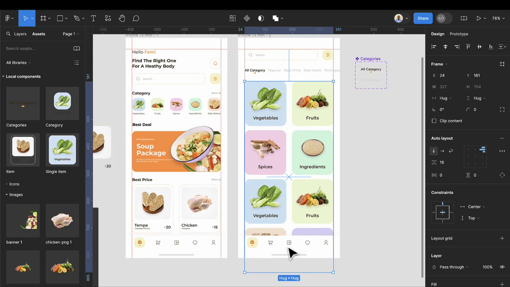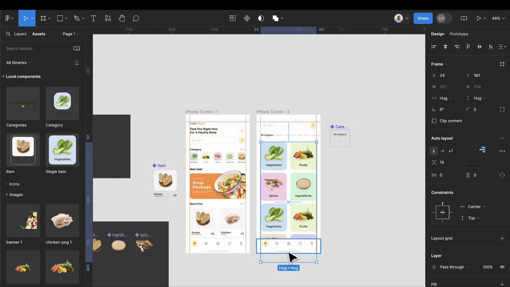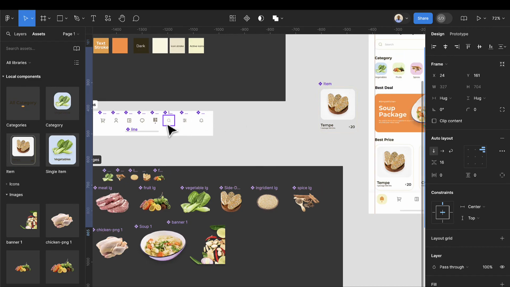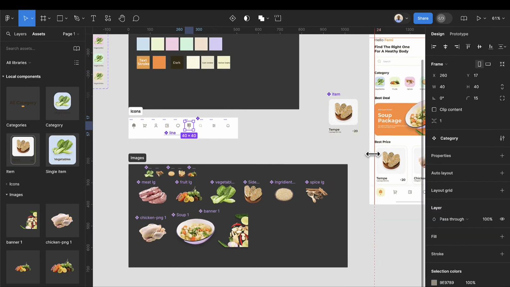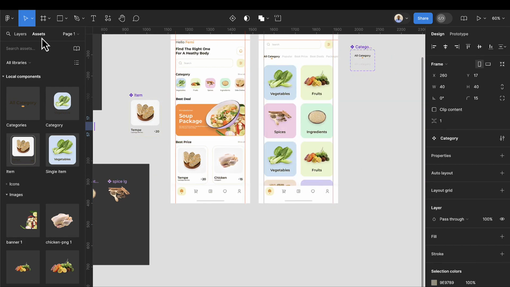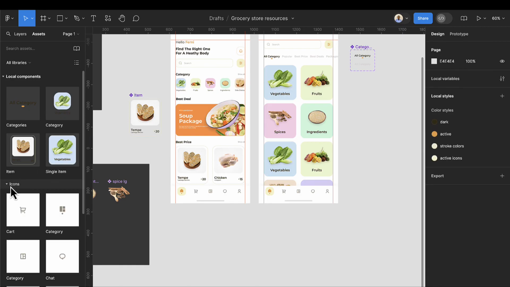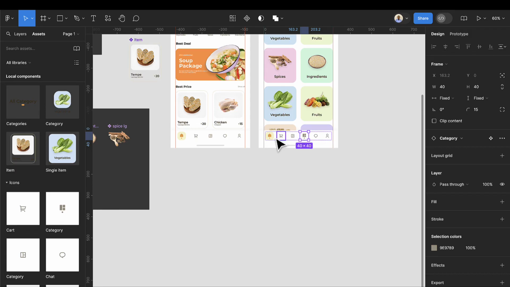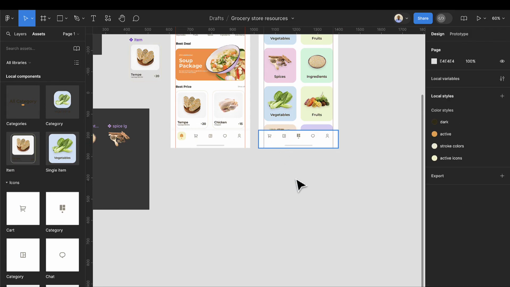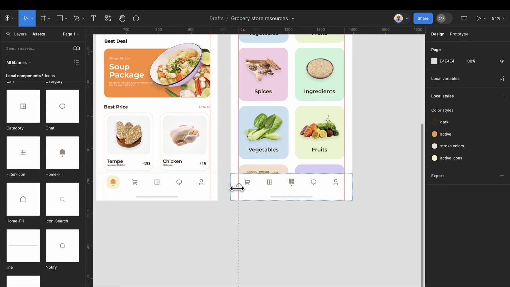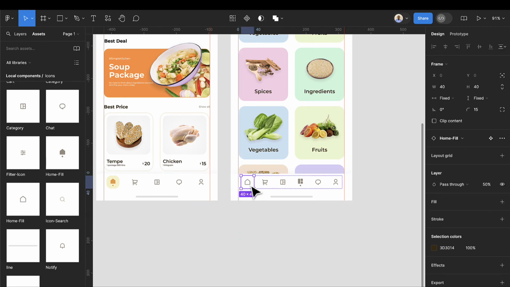For the nav bar, I'm going to change one thing here. I will bring this icon here. So I'm going to come back in here, go to our assets. I'm going to close the images and open our icons here. I'm going to drag this and drop it somewhere in here. Then for this, I'm going to delete this. And now after adding this, I'm going to come back and select this home icon, and then drop that here.